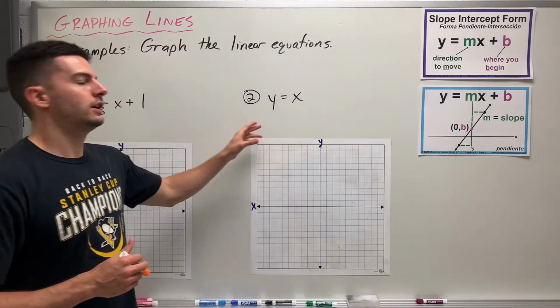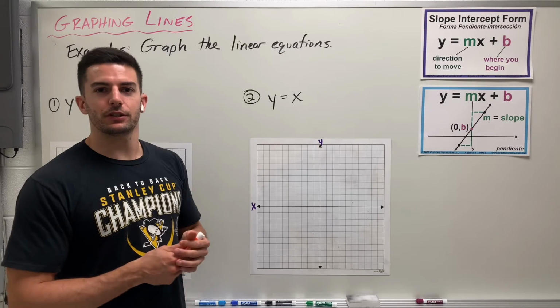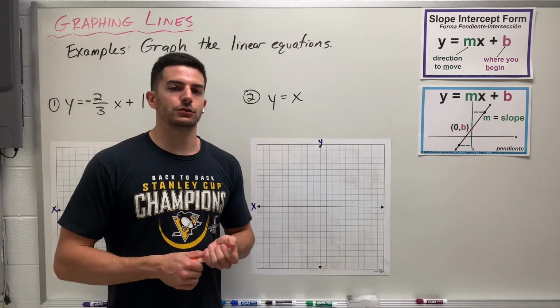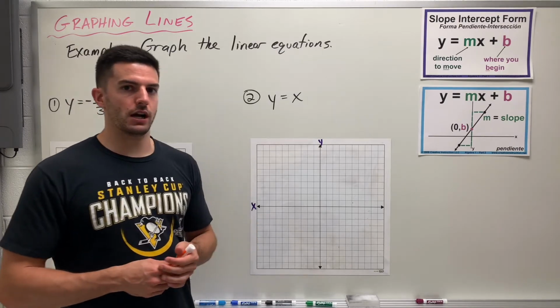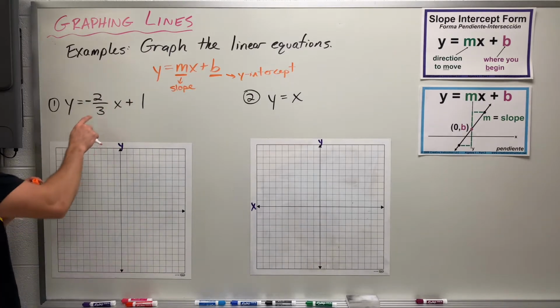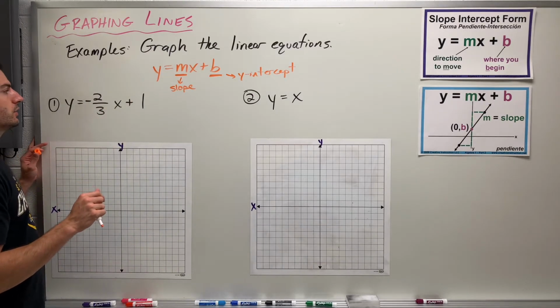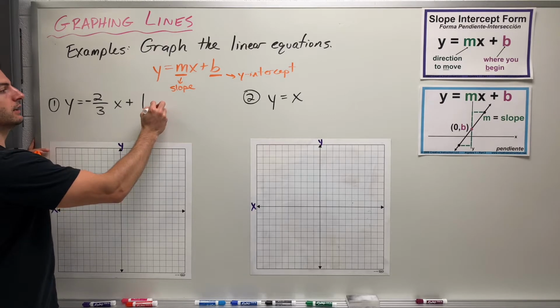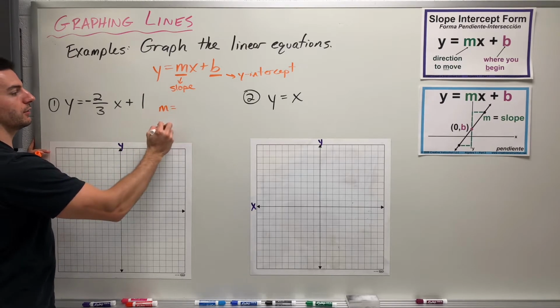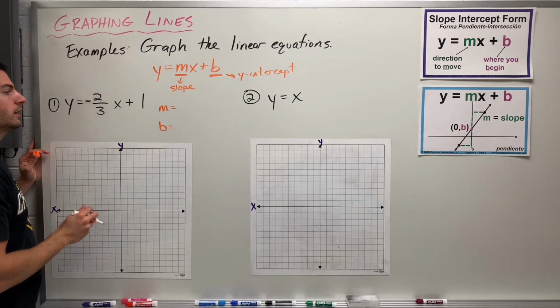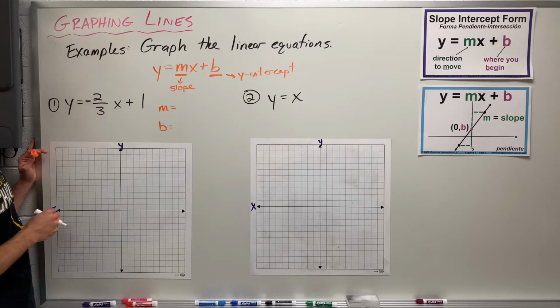And I just wanted to review with you in case you're still a little bit stuck or could just use another couple of examples to try to understand it more. So just going through this one, y equals negative 2/3 x plus 1, okay? What we want to do first is identify what the m and b values are, and then we can graph the line based on that.